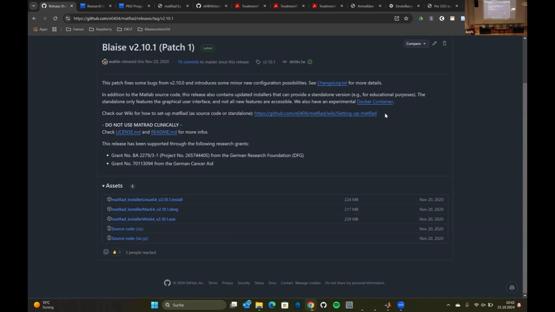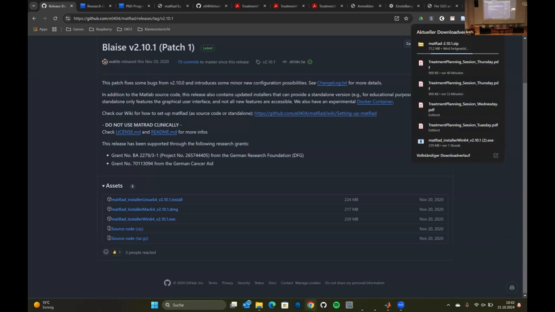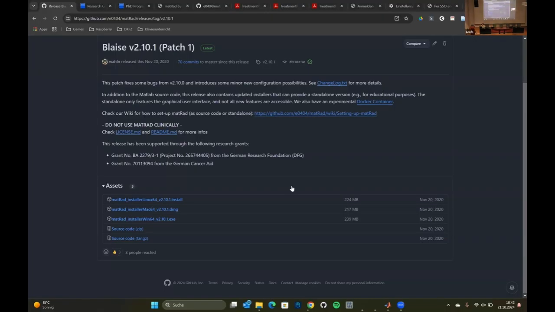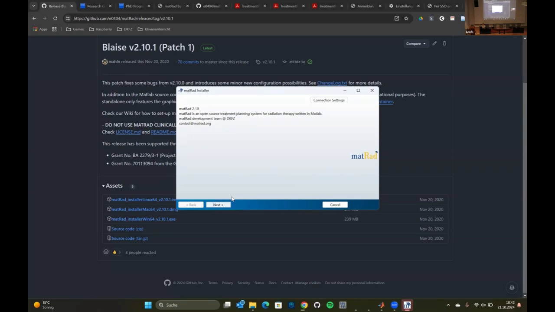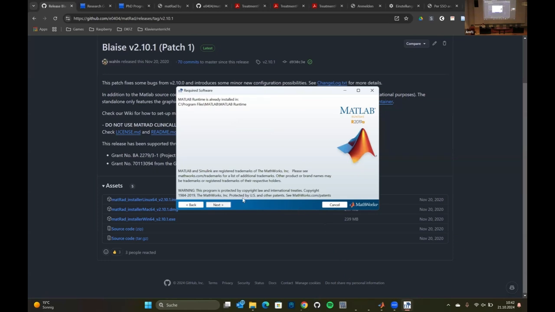I have already done this, so I can look this up. It's somewhere here. So basically, you can just start this installer. It will ask for permissions and it will just run. I have already installed it, so this will be very fast, but you will be asked to go through all the steps and so on. I will not install it now. There will be a larger download that you need to run because it needs some MATLAB packages to be downloaded and so on. So this is really just a normal installation, and you can run it through.